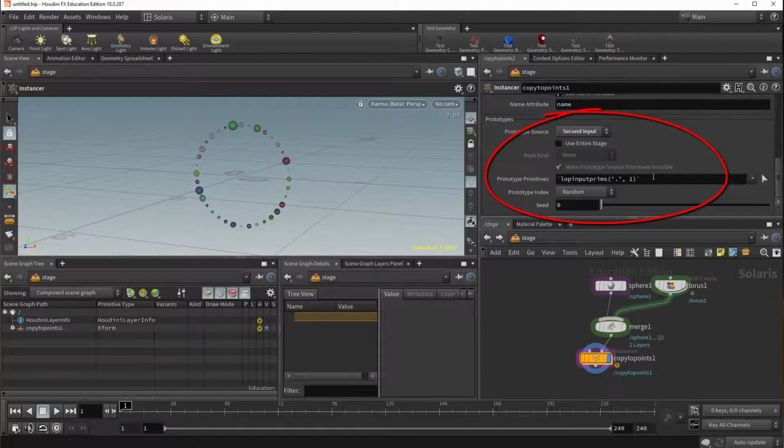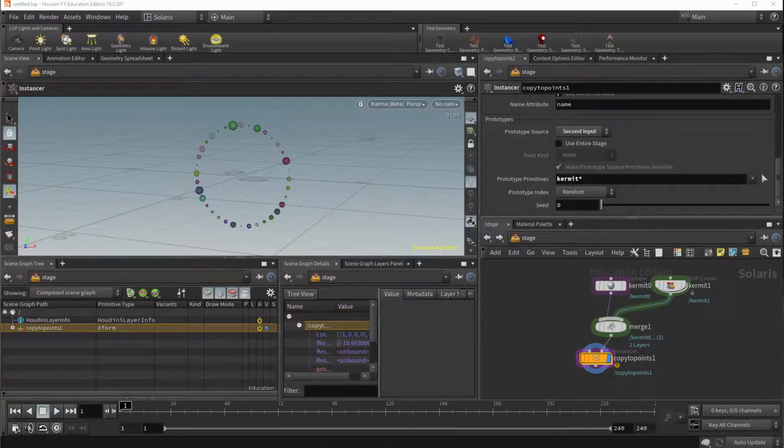I'm going to take my prototypes and I can either list them or I can change these pretty quickly to, let's do Kermit 0 and Kermit 1. And then I'm just going to change this to Kermit Splat. And if I just change random, you will see that I've already got a random distribution of my toruses and my spheres. But what if we wanted to actually put them in specific places?